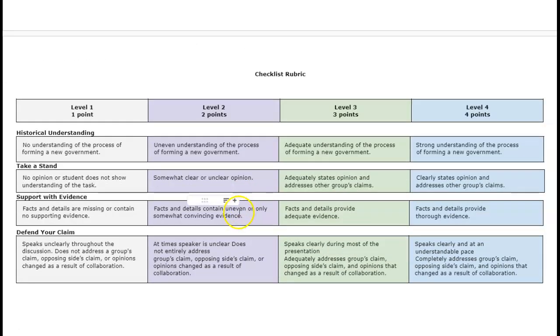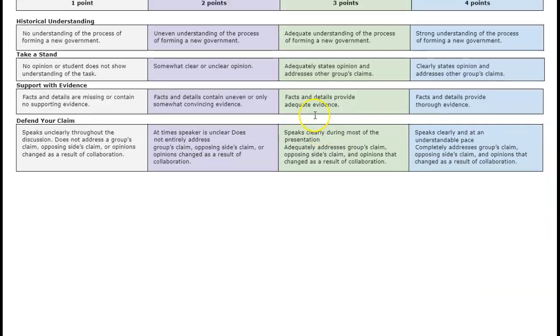My checklist rubric is going to be for the last piece. I did a color coordinating. It helps my students know which level, how many points. Most students want to be in the blue or green. Very few want to be in the gray. So I have that out there.